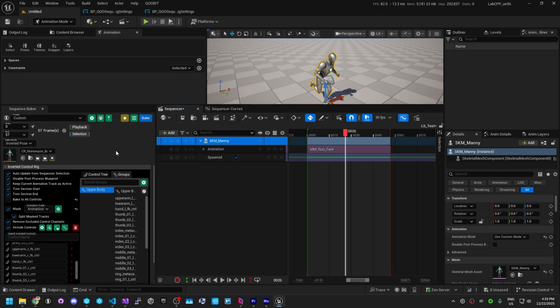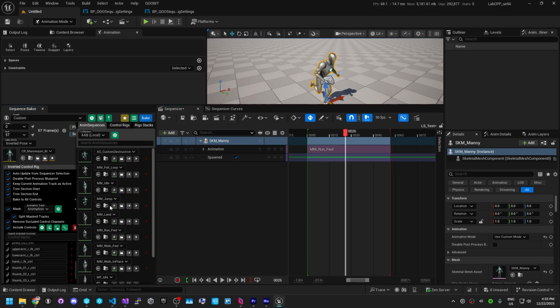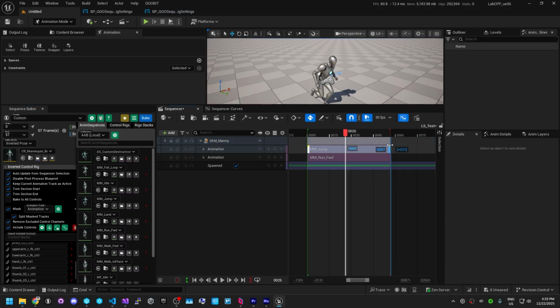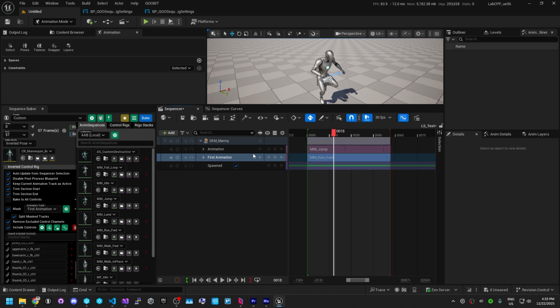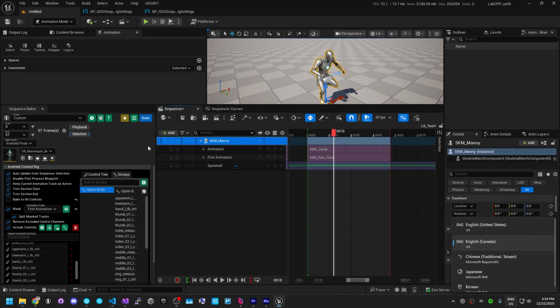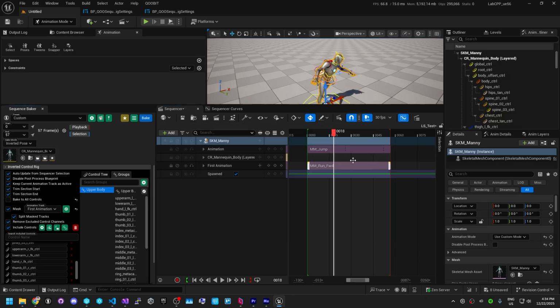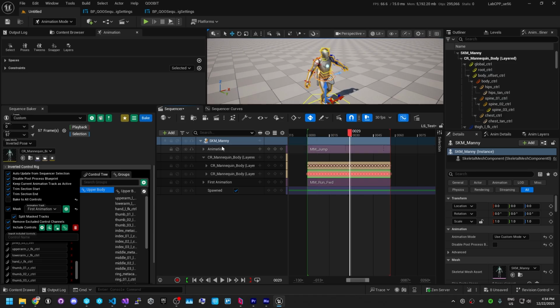Similarly, we can also do this in a more advanced scenario with multiple animation clips to do a masked inverted bake. So we come here, we follow the same example that we used before. We're going to add our jump animation, and we're going to expand this out. And to make this distinct, we're going to rename our animation track to first animation and hit refresh here so that we know we're masking off the upper body as part of the subtractive in the first pass. And it's going to use the jump as the second pass for the mask subtraction. So if we come here and we do the bake, we'll see that this looks a bit goofy, but because it's running two subtractives on two clips.